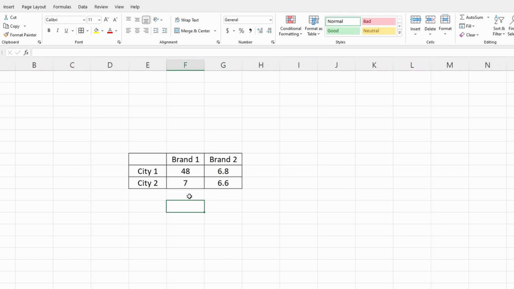What does it mean? Okay, let's do some simple calculation, and you will have a better idea what I'm talking about. For instance, you calculate brain 1 between 61 and 62. The difference is what? It's 41, yes. And the difference for brain 2 is 0.2. As you can see, for brain 1 and brain 2, we would expect the difference between 61 and 62 to be the same, but they have very big differences, 41 but 0.2. So that's what interaction means.